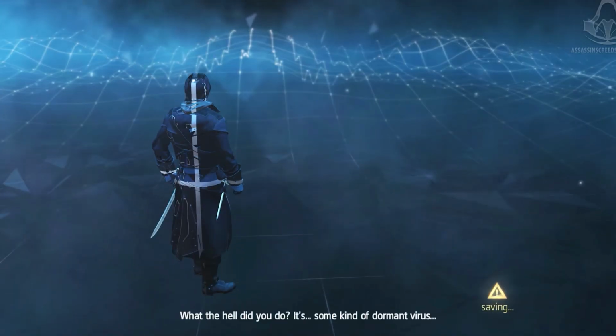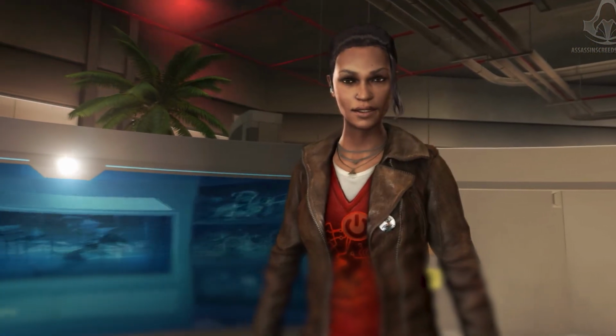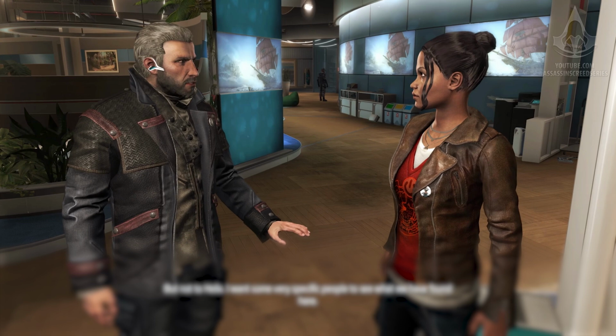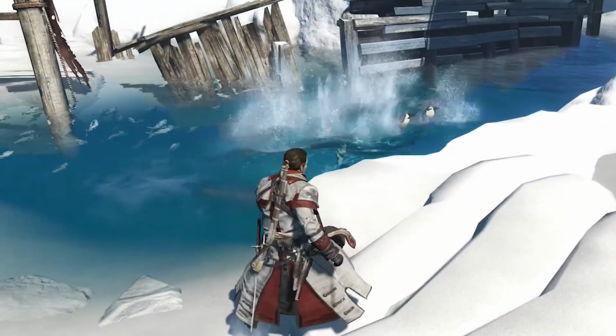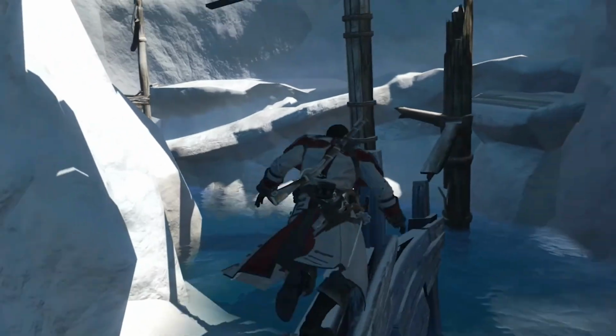In 2014, an Abstergo employee named Numskull relives a corrupt memory of Shay Patrick Cormac, an Irish assassin turned Templar. This sends the Abstergo building into a lockdown and Numskull must work to restore the building, by doing office work and going through Shay's memories.